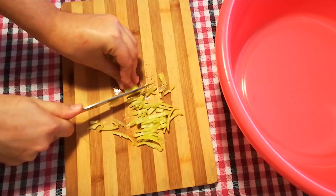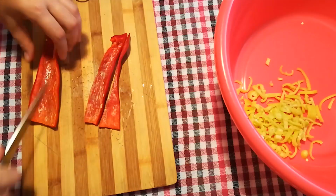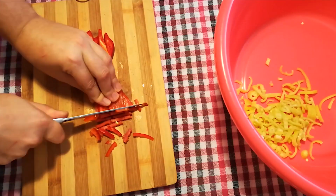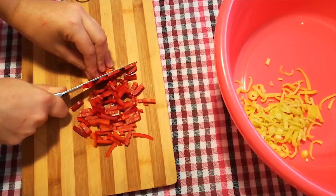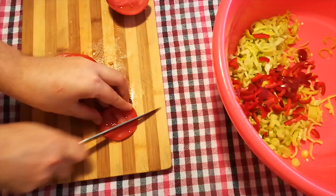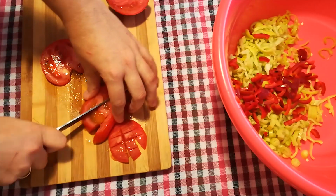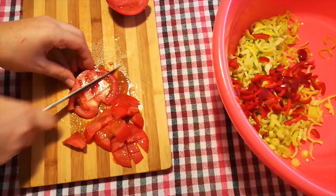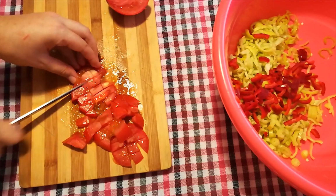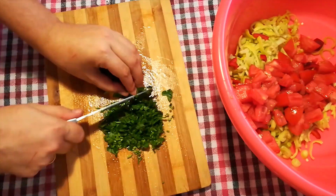I cut them pretty thin as we like to add a lot. Then at least 1 sweet-ish pepper, you can use a bell pepper if you want, which I cut into a bit thicker pieces. Depending on how much you want to make the salad, add 1 or 2 tomatoes. We made double the amount we gave here in the recipe, so we wanted to chop 2. Cut the parsley as finely as you can and toss that in too.